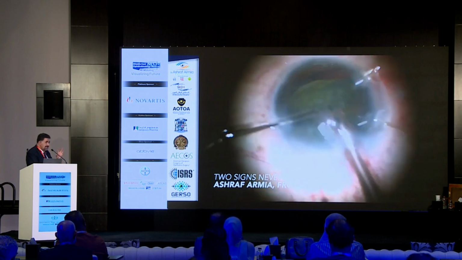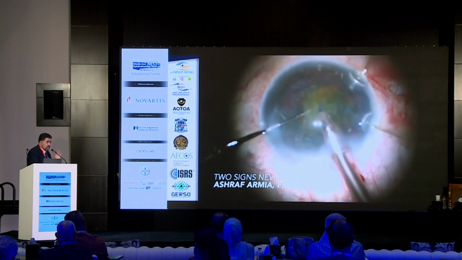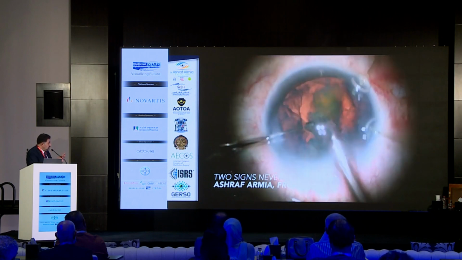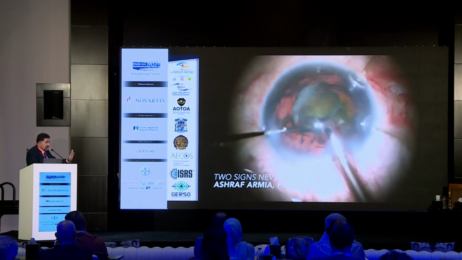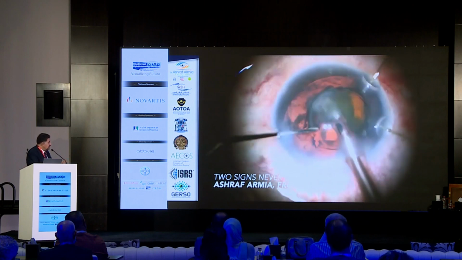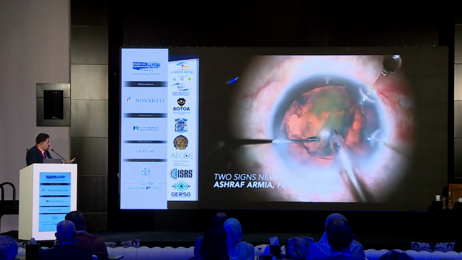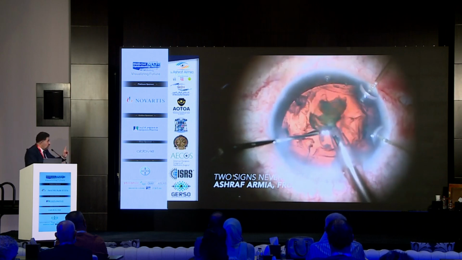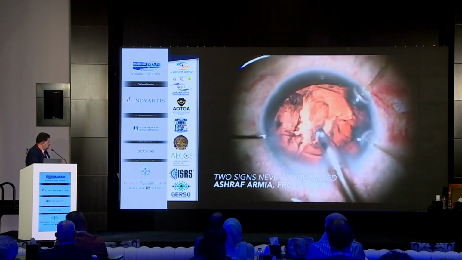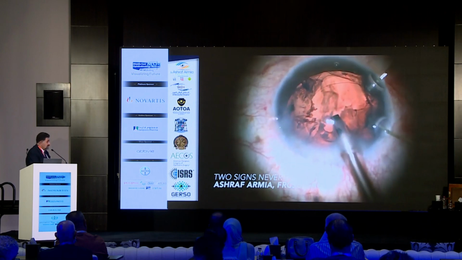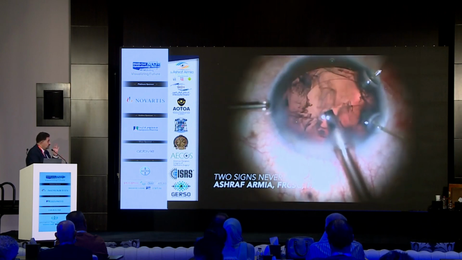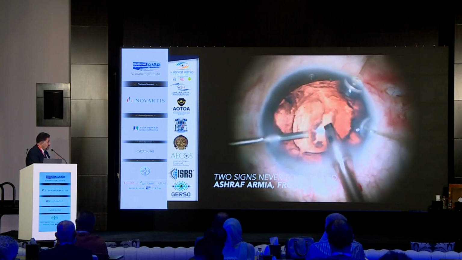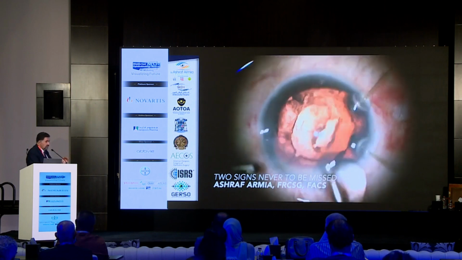And always maintain your pressure inside the anterior chamber. Take your time. This is the actual time for the cataract. I didn't speed it. So this is the actual time. I finish. Again, don't go out unless you inject OVD to maintain the pressure, because this is a very weak area. Maintaining the pressure before you go out.